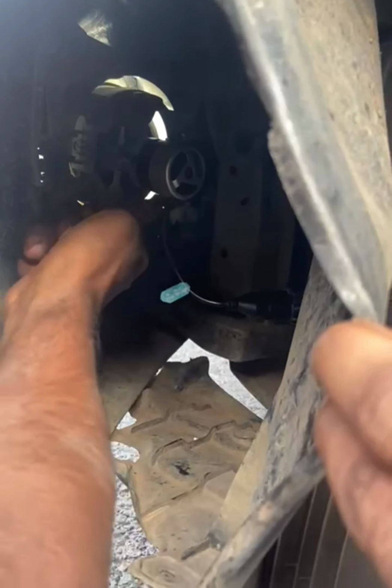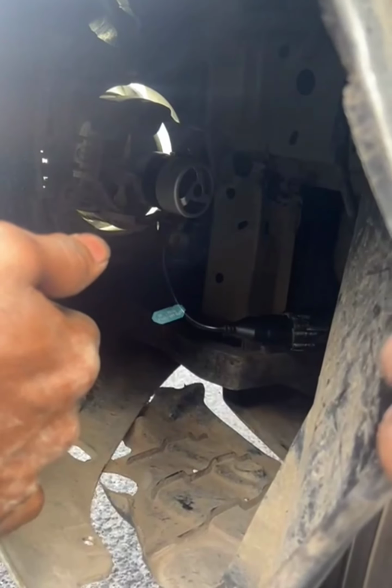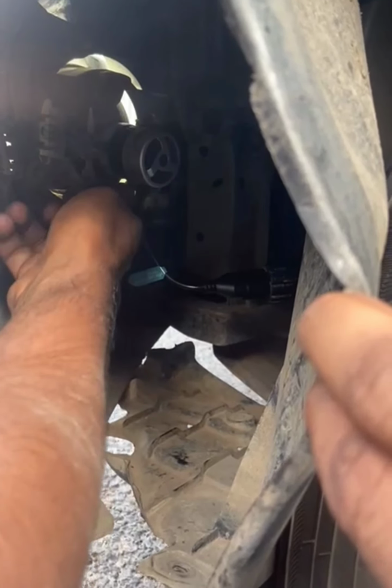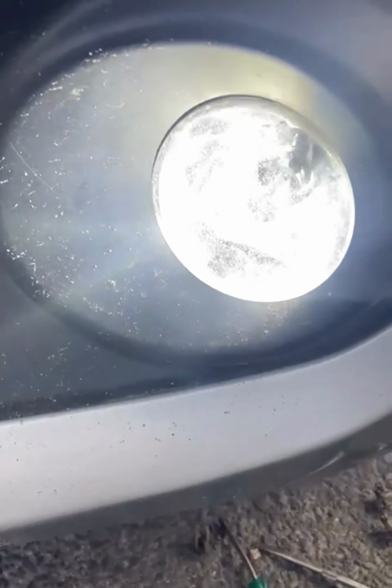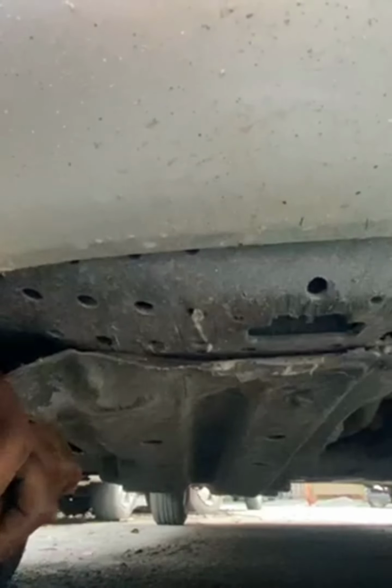Since this LED is waterproof, you don't have to worry about rain or when you're driving in wet or slippery conditions, or when there is water clogging on the road. Just tighten the bolt there so that your fog lamp housing doesn't shake when you drive into potholes. As you can see, we have already adjusted the screws over there. Make sure it's tight. Yes, so this is how it looks from the front. Pretty much a bright white color.